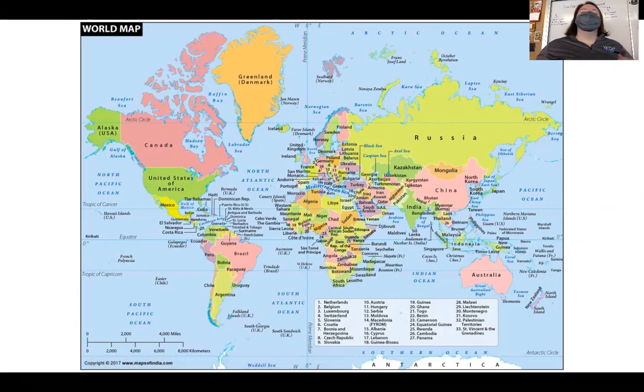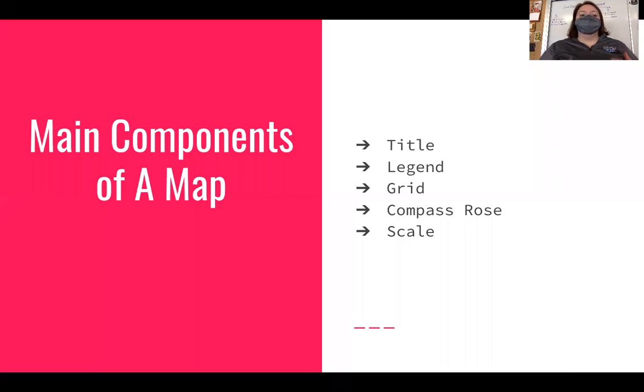So to move forward, if we're stuck at the world map, that means there are some things that we don't know, or there are some things that we need to work on before we can move forward, okay? One of those things being the main components of a map. How do we read a map? What does a map look like? How can we tell and investigate how this map is trying to talk to us or to speak to us? It's a flat map. It's a map that does not speak. So we have to figure out a way in which to communicate with that map. And the main components of a map are going to be that avenue, okay?